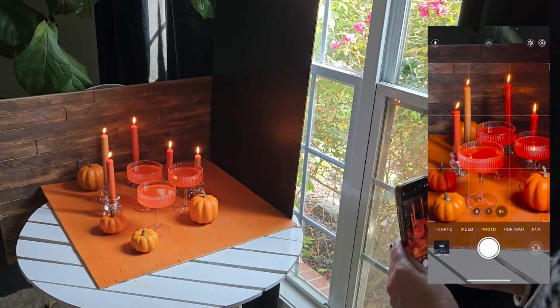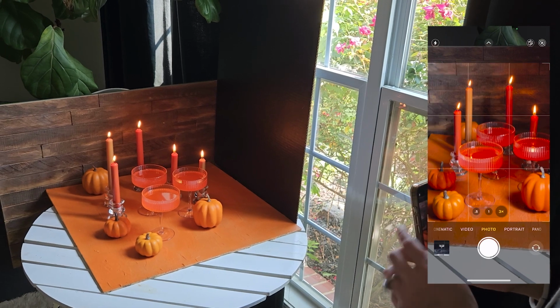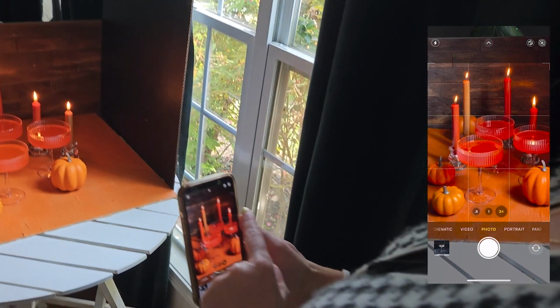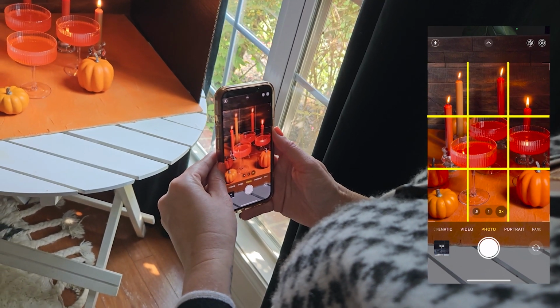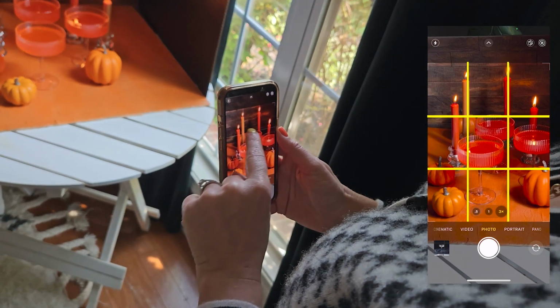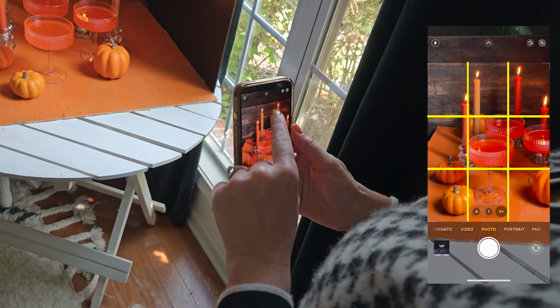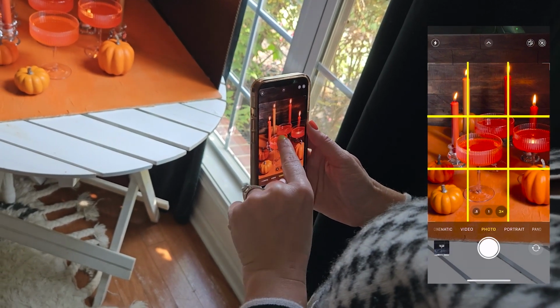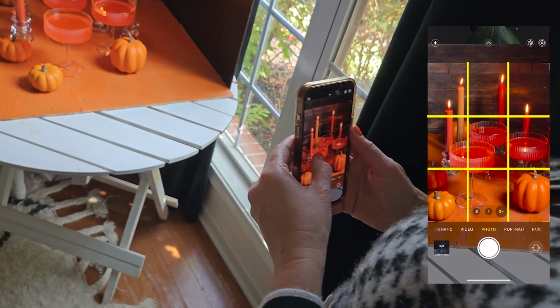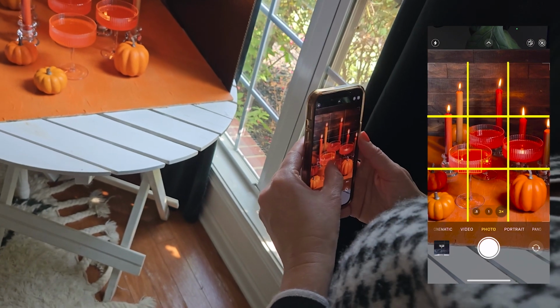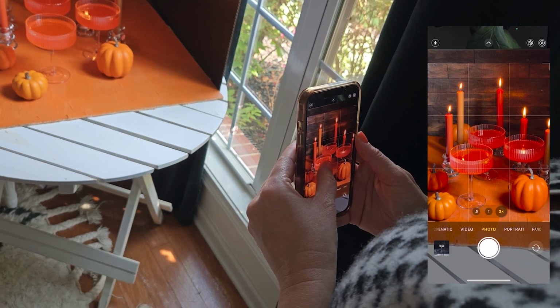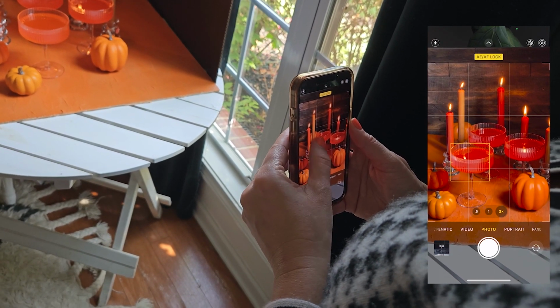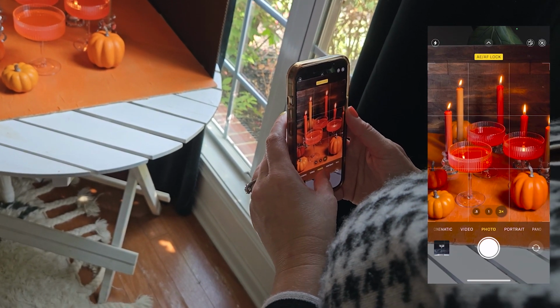And now let's talk about the rule of thirds. So if you see this grid, looks like a tic-tac-toe board, what you want to do is have your main subject either come in the crosshairs of one of those grids or within the lines of those grids. So because this is my main subject, I'm going to put it right there. I'm going to tap on screen right where I want that to come into focus. I'm going to hold it so it locks, and I'm going to shoot that photo.